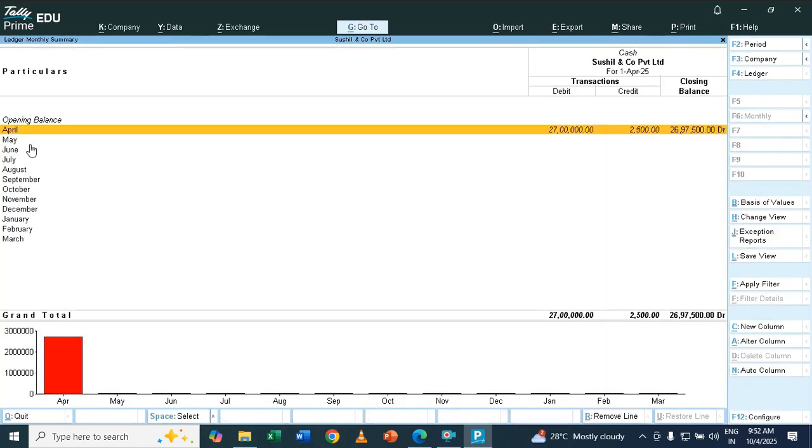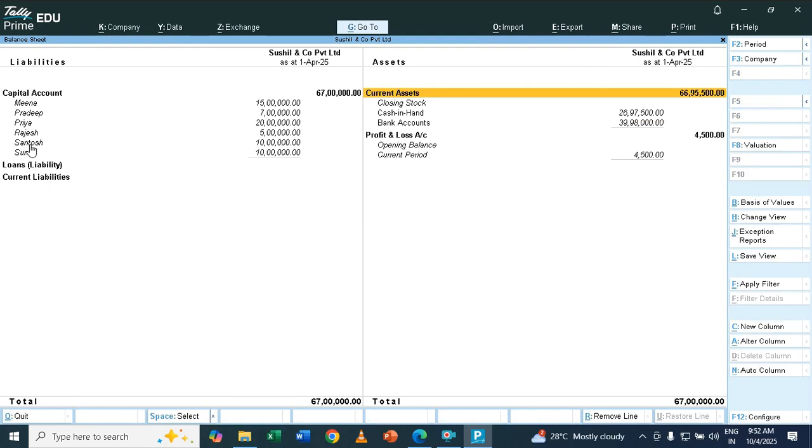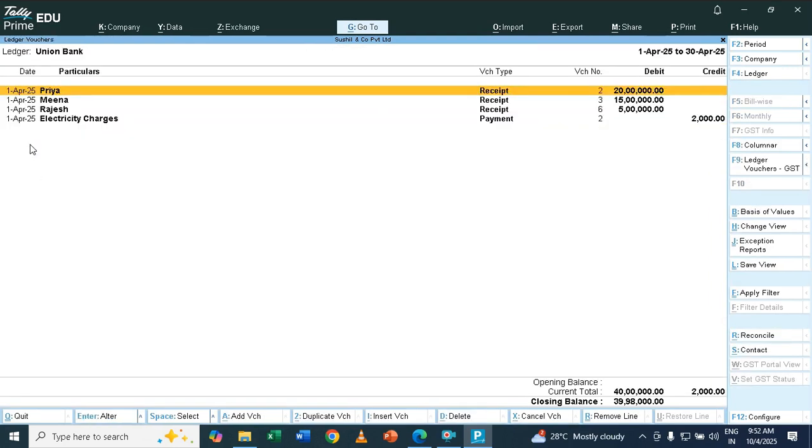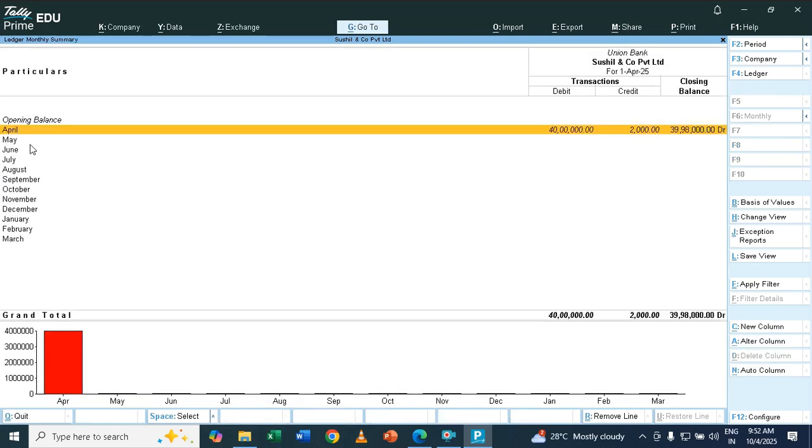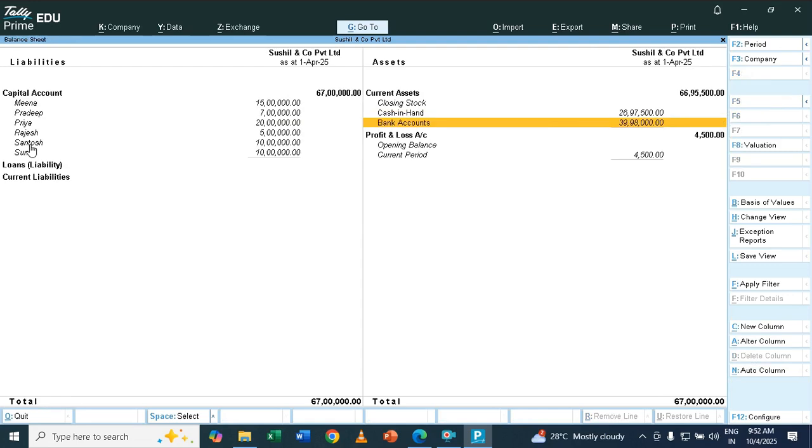And then you say escape, escape, escape. If you want the same thing, you want to check your bank, just go to your bank account, enter, enter, enter, and you can check it. The date will come 1st April over here because I've entered 1st April already. So as I told you, I cannot change the date because I'm using an educational mode. In educational mode, you can only enter 1st and 2nd of any month.